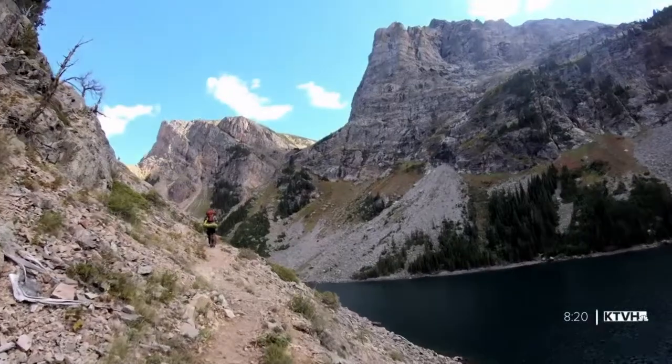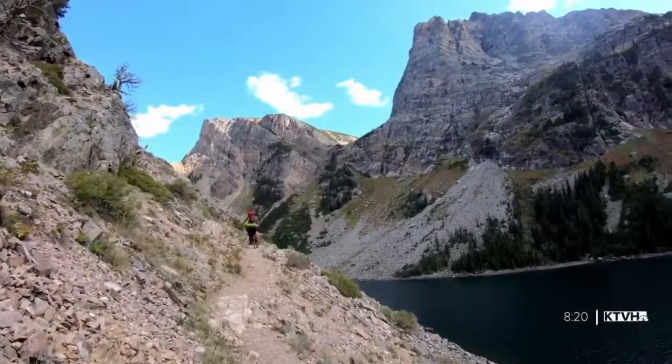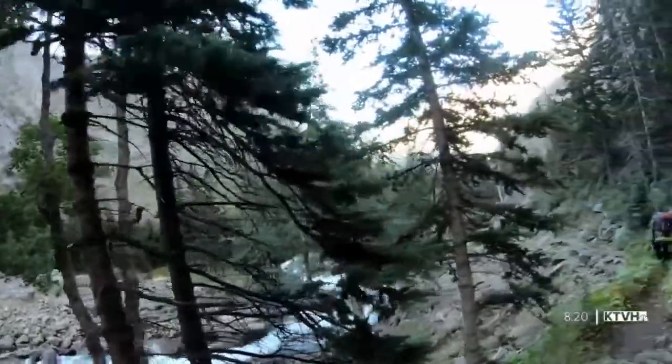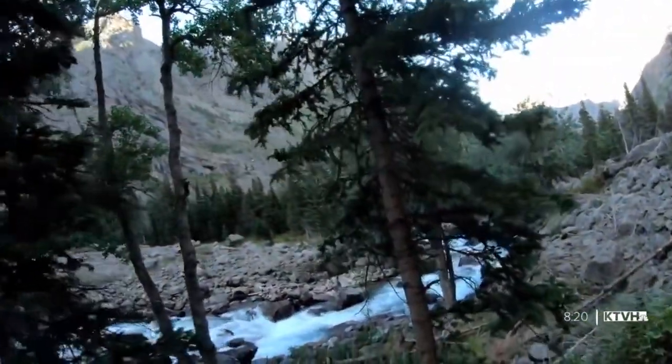The Beaten Path is a 26-mile backpacking trip through the heart of the Beartooths, which takes hikers by several stunning lakes. Elk Lake is one of those lakes, and Petzing saw it rise 2 feet overnight. Now, hydrologists say the popular lake is all but gone. It's a popular lake for fishing and things like that. You'll see those pictures online or whatever of someone fishing on a rock off of Elk Lake, and it's not really there.